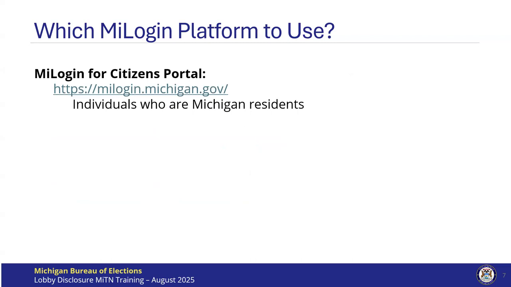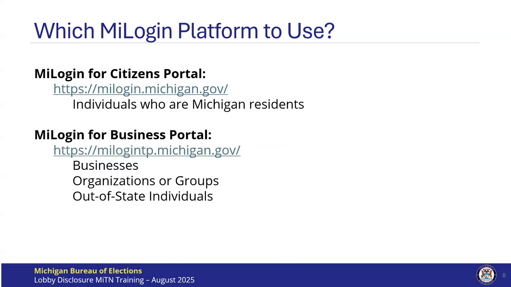Most individual people will likely want to choose the My Login for Citizens option, as this will be the best option for most people who already have a My Login. But if you're a business or organization, or if you're an out-of-state individual, you will need to use the My Login for Business platform to log in.